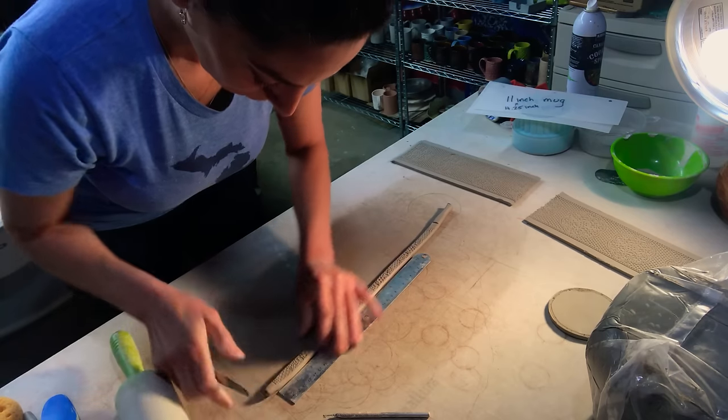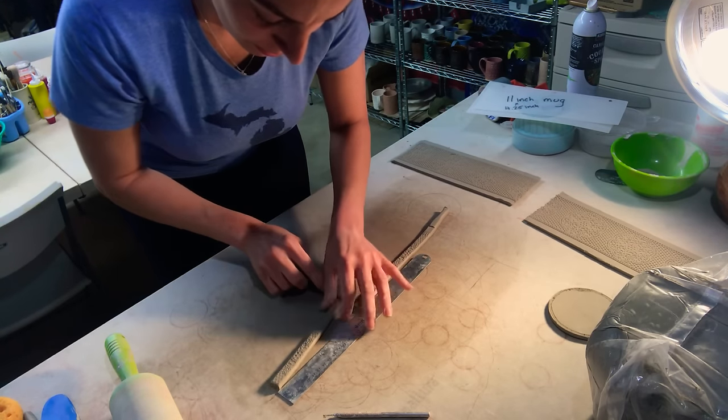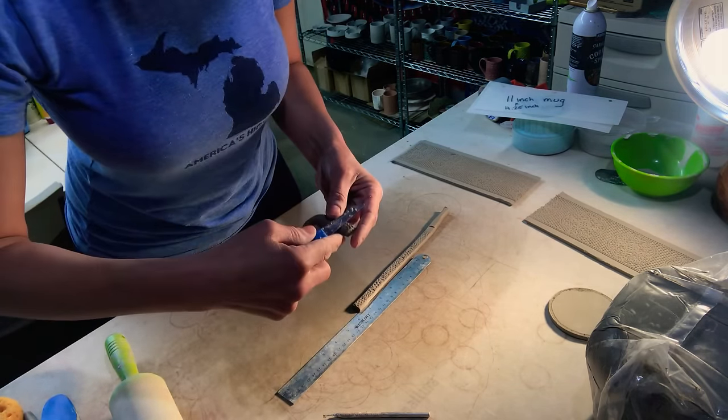So I'll cut the ends off and go 6.5 inches. And what I do is usually cut a slant on the top part of the handle and then cut the slant on the bottom part of the handle. And fake shape it. There you go. And just to save time, I'm going to go ahead and score these for later.